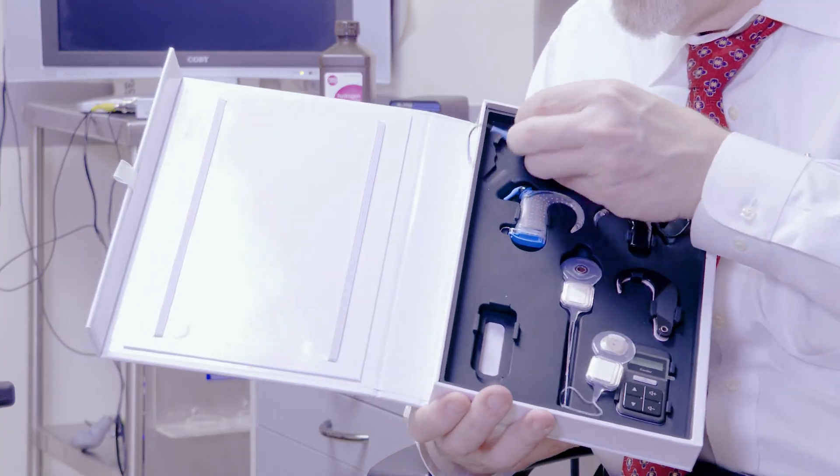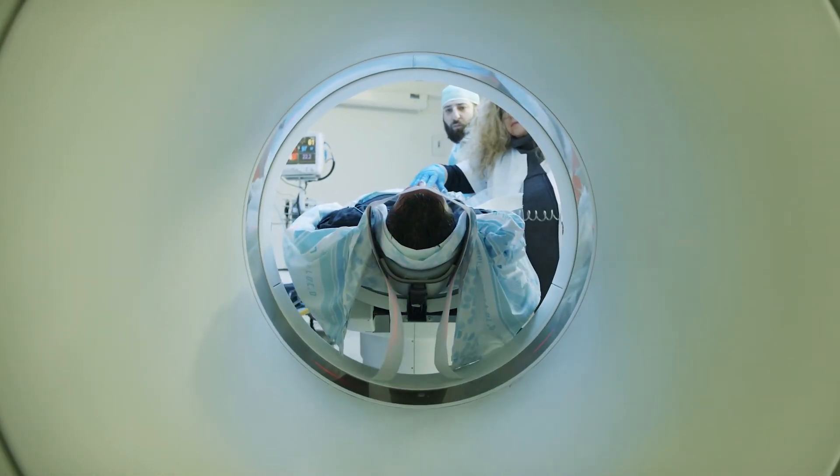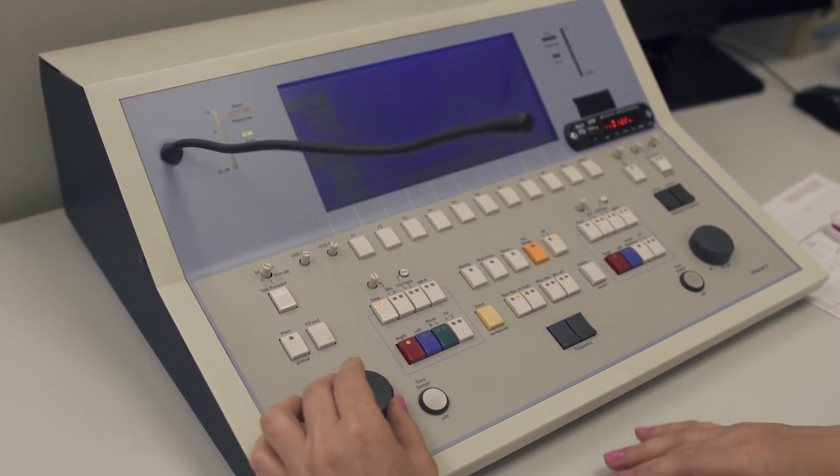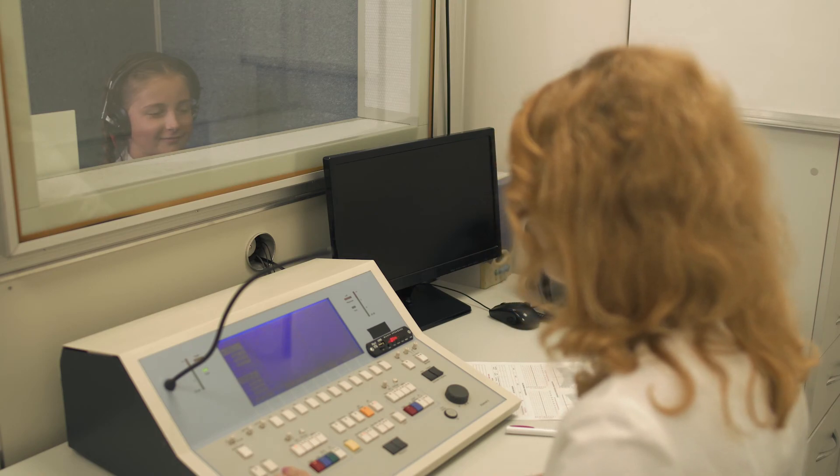The process of putting in a cochlear implant is multidisciplinary in every way. It involves an evaluation of their medical suitability. We have to do a scan — either an MRI scan or a CT scan — to make certain that their inner ear anatomy is adequate for the implant, and we have a full audiologic evaluation. When it comes to children, that also includes an educational evaluation so that we can see their educational status and address any other issues.